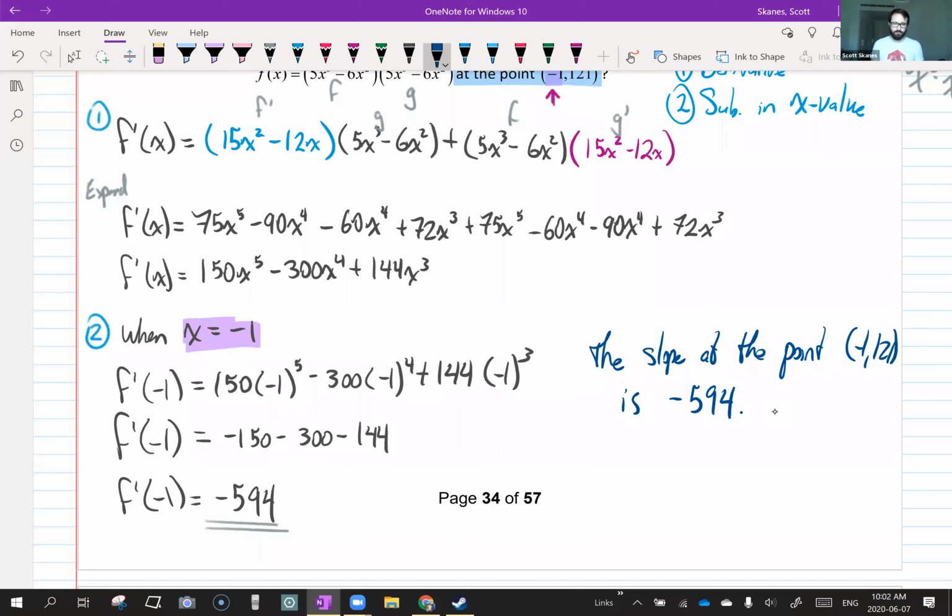And then when you're ready, just tell me on a scale of 1 to 10, once again, how comfortable you are with a question like this. Because this is the last product rule we're going to do for a little bit. We start doing quotient rule review, and then we'll bring it back together.